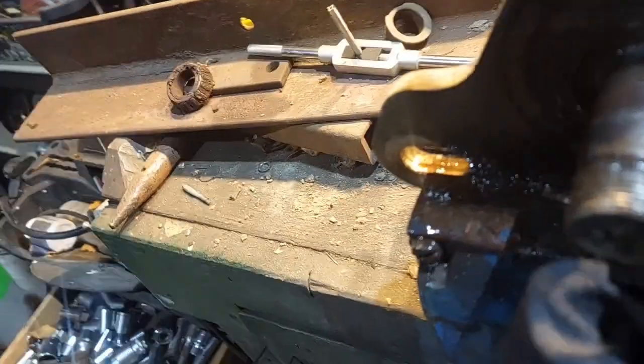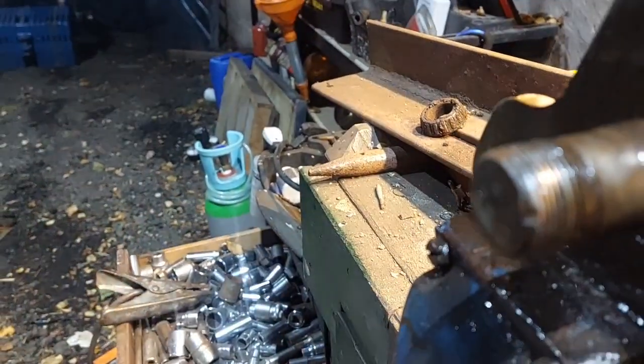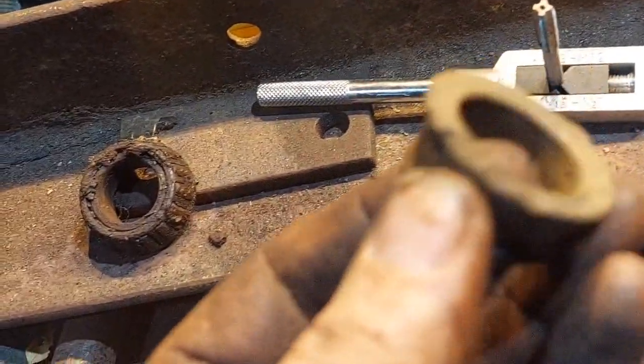Right. So we see it clearly now on this. Although the threads don't look too bad at the very end, just focus on it. Now we go to that one. Right, so we can see there a bit of damage on the end of the what's-its-name. That's what's caused it to pick up. That means that nut is screwed. That bearing has actually totally screwed.